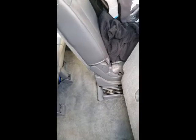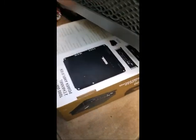So yeah, that's one of the main changes to the sound system. As you can see here, the box for the amplifier.